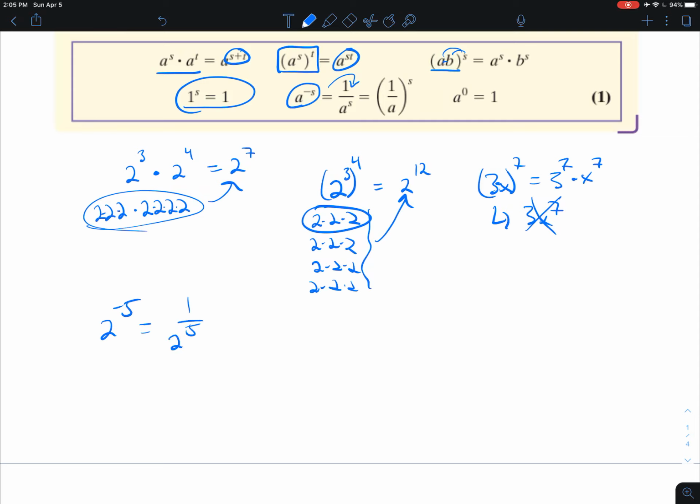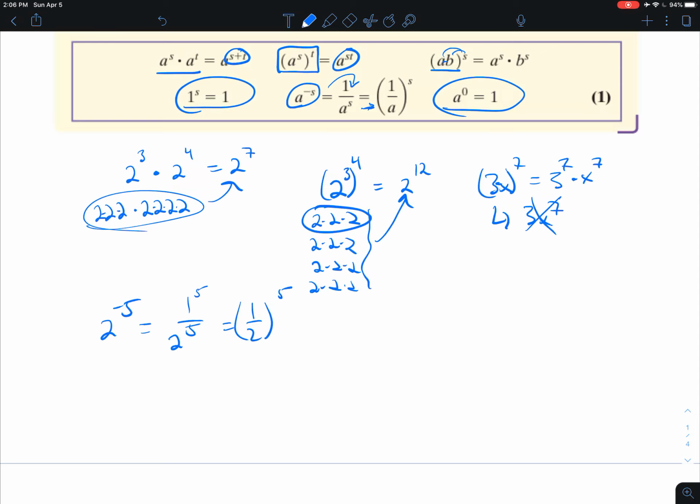And kind of that same rule about multiplying things with the same exponent and distributing it, you can undo that, or in the case of the fraction, kind of take it out as well. That's why this other statement is here. This is really 1 to the 5th over 2 to the 5th, so that could be written as 1/2 to the 5th. It's the same. And then anything to the 0 power is equal to 1.